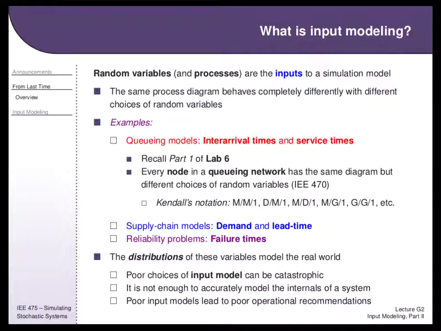And if you can find your way to project your problem into one of these 3 categories, then when you're looking for those input models, you know that if it looks at all like a queuing model, I probably need to make sure I've got at least these things covered for my inputs. If it looks like supply chain, if somebody is checking and managing an inventory, I better have some grasp on demand and how long it's going to take to actually get the orders after I place the order. If it looks like something where I'm interested in quality or reliability, then how often things fail is probably an important thing. And then again, you can mix these.